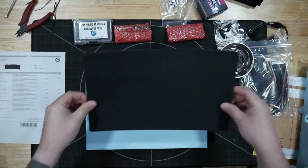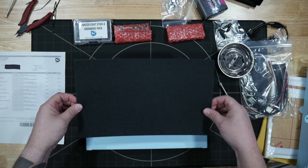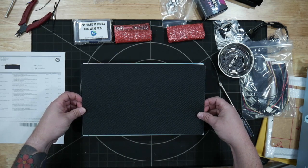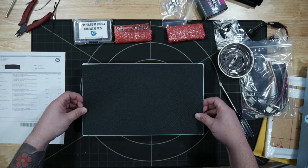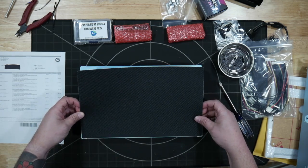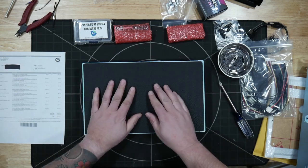All right, and this is pressure-sensitive adhesive. And that means it'll stick, but it won't be permanent until you flip the case over and actually apply pressure and set the glue. So you have a little bit of play here. So what I'm doing is I'm looking for the natural bend of the metal on the bottom of the case, and I'm looking left to right to see if it's aligned, and I'm a little too far left. So that's why I always try and start with the edge. That looks pretty good. Lay it down, look there. All right, good, we got a good spot there.